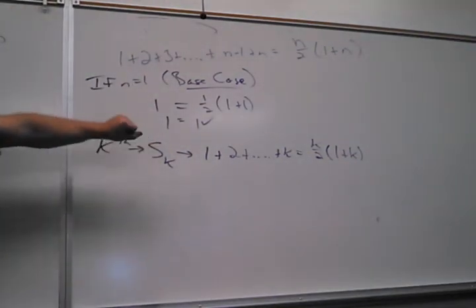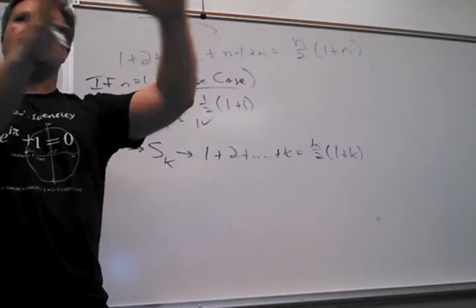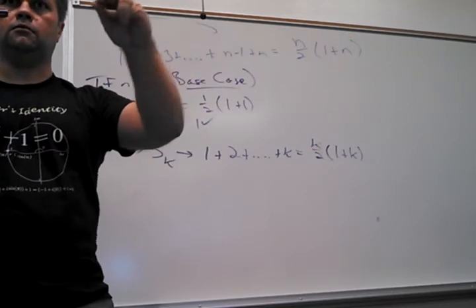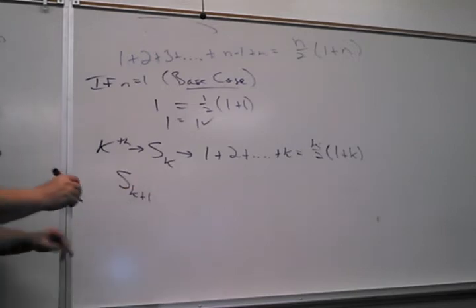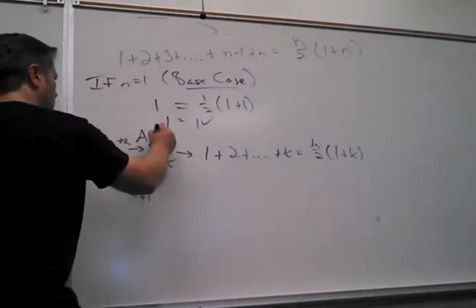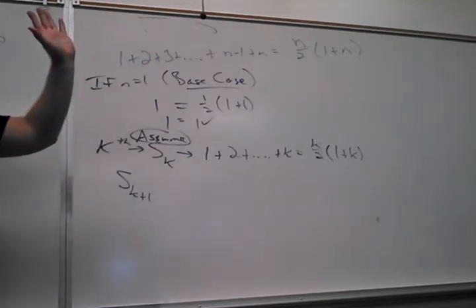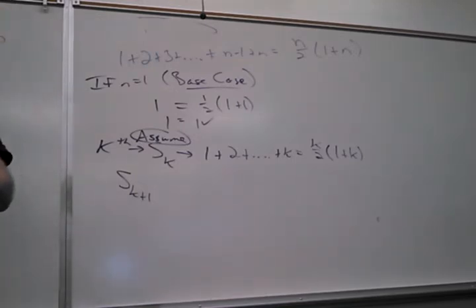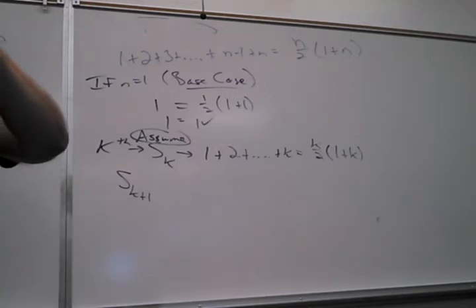And actually we assume this is true. So assuming that a domino here will fall, if I can show that that means the next domino will fall, then they all will fall. Okay, maybe. So assuming this is true, I want to show that S_(k+1) must be true. So I assume, this is where people have trouble. They say, how can we assume this? Well, can anybody tell me, why can I assume that? I can assume that because I know it's true for 1. So at least this S_1 works. Now what I'm about to show is, if it's true for the kth one, it must be true for the k plus 1th one, which automatically means it is true for every single one.